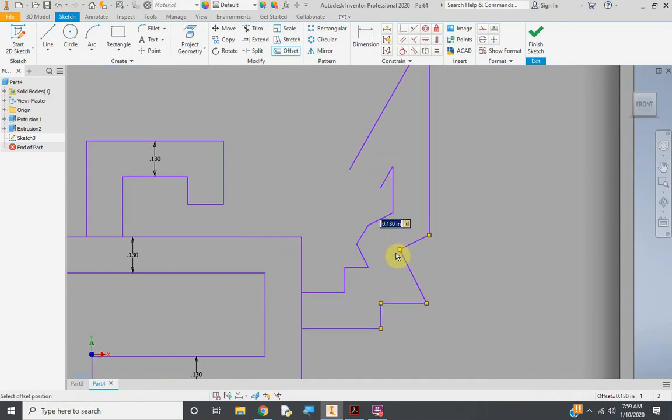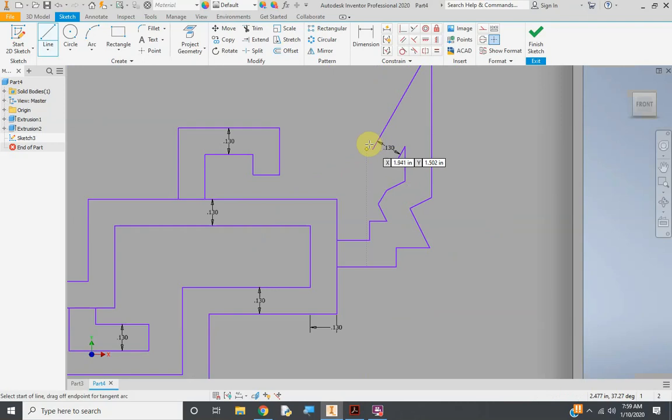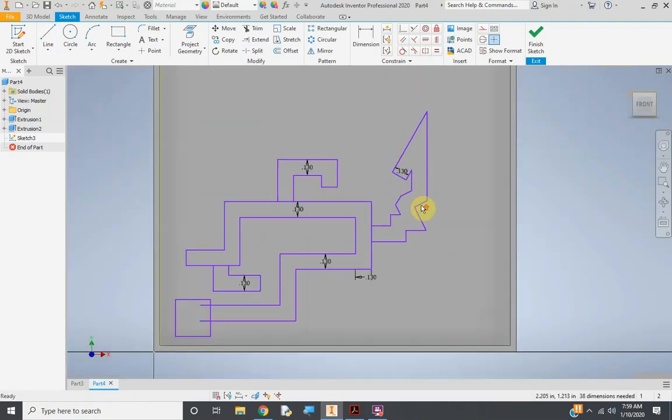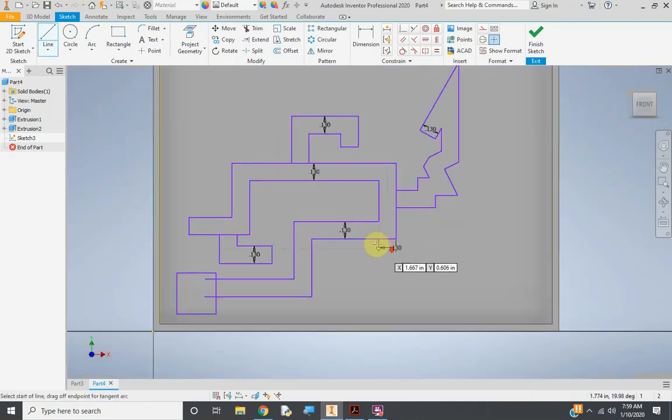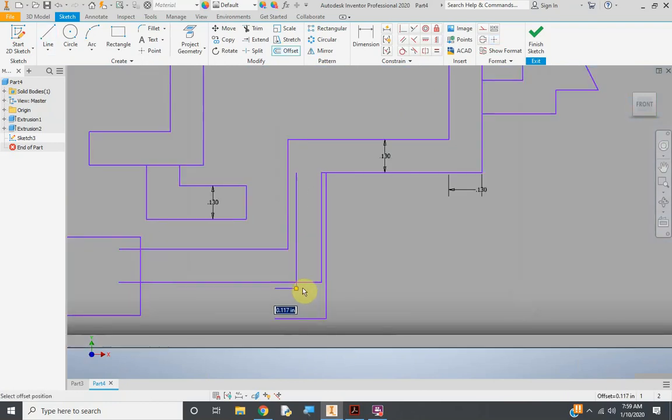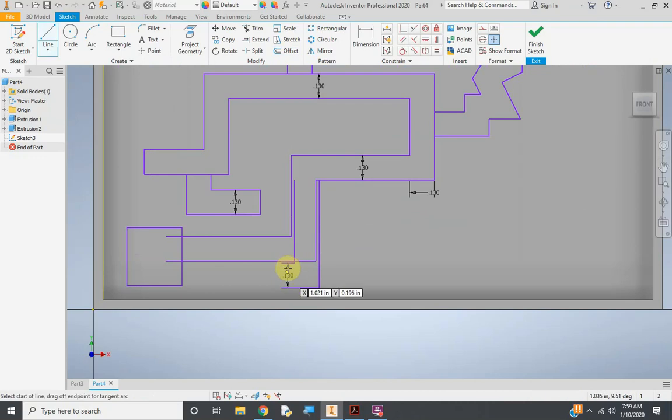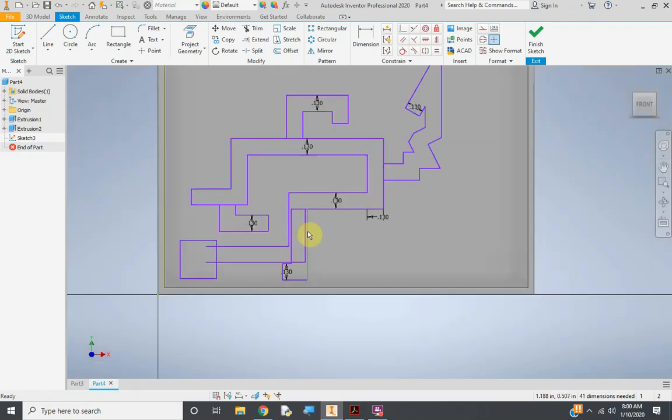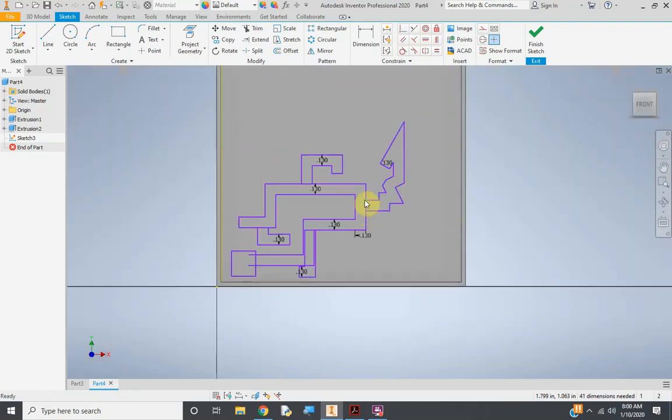I mean, I could do 0.13 in this direction. That would work. But you saw how it kind of limited me. And if I do it too close right here, like watch this one. If I do O for offset, 0.13 is going to intersect, and that's not going to work. I'd have to do some fixing. If I wanted to use this one like that, I would have to go like this, and I don't have to fix these. I'll leave that to show you, but you would have to fix it up.